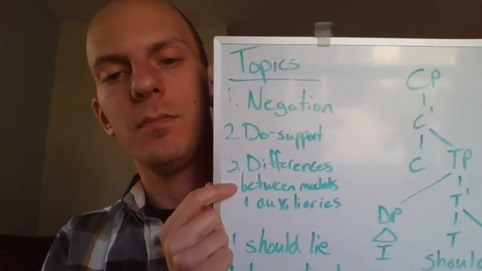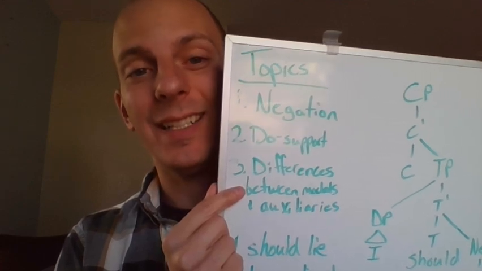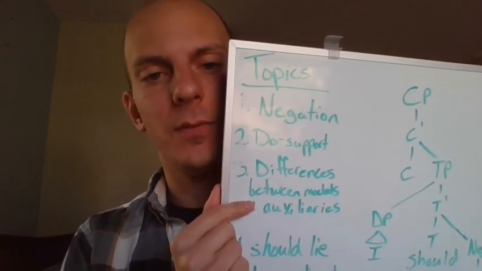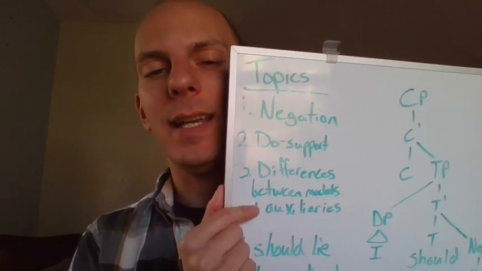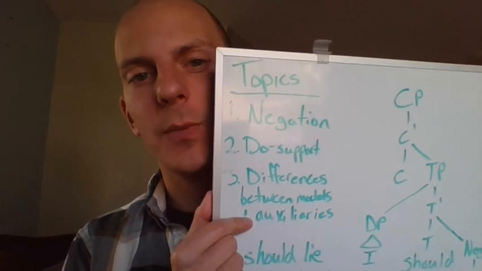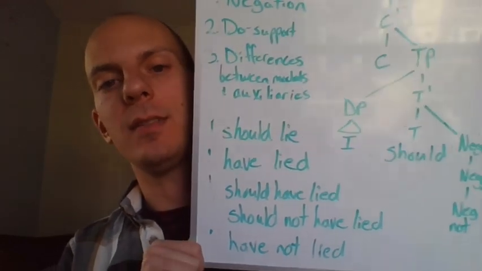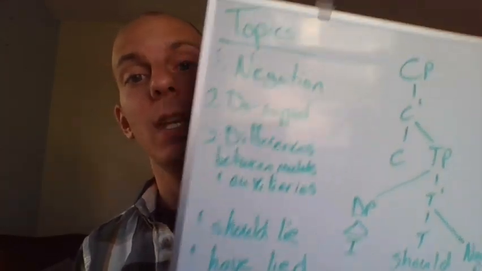And we also talked, very importantly, about the difference between modal verbs, which are generated in T, and auxiliary verbs like have and be, which are generated as verbs, as V, and they can move up to T. They have that odd property that other verbs in English don't have, that they can move up to that T spot if it's empty. And that helped us to explain this weird paradigm of sentences that we found in English. So we've covered negation, we've covered auxiliaries. On Wednesday's class, we're going to look at auxiliary verbs in more depth.